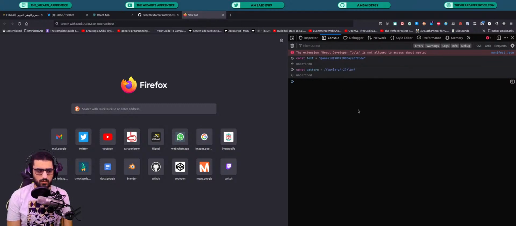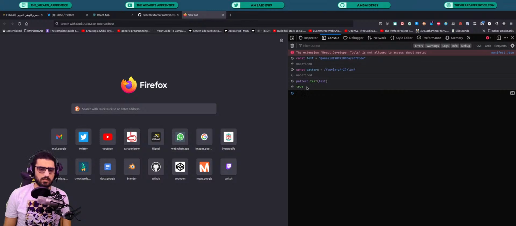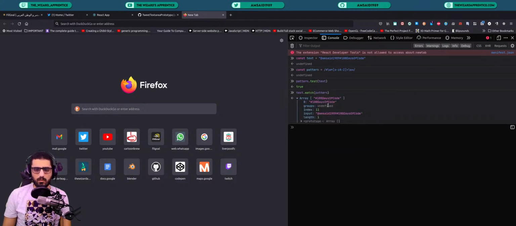If we do pattern.test(text), as you can see, it tells us that it's true. If we do text.match(pattern), it gives us a match to the 100 days of code part of the text. However, as we know from what we've seen, it actually shouldn't match.